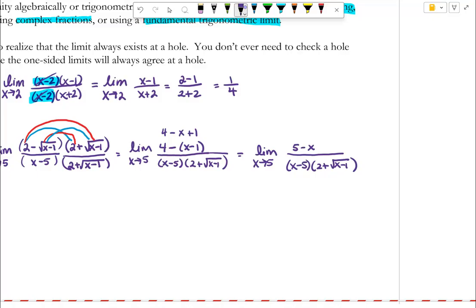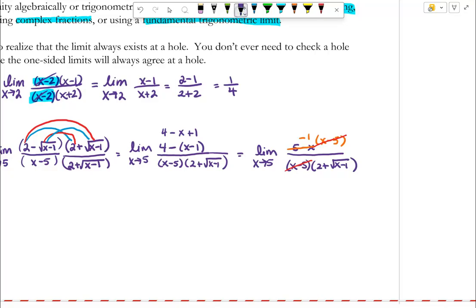Okay, so instead of writing that, because again, I'm looking for two factors, a factor from the numerator and the denominator, to be able to cancel out. So I see 5 minus x in my numerator, x minus 5 in my denominator. I need to factor out a negative 1. So what if I wrote this as negative 1 times x minus 5? Because now we can cancel, so to speak, the x minus 5 factors.